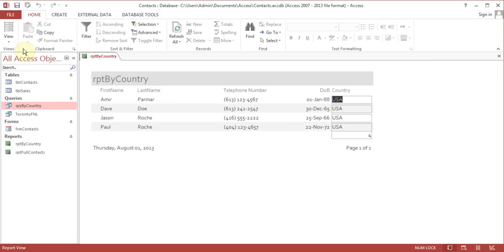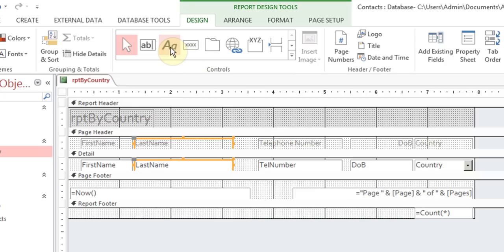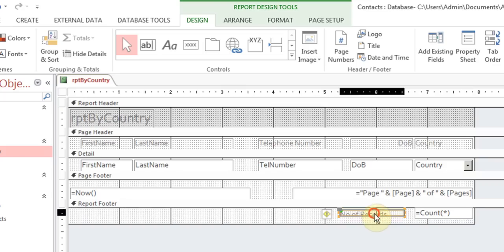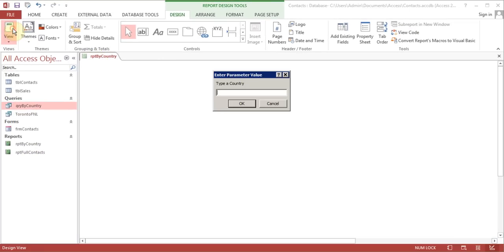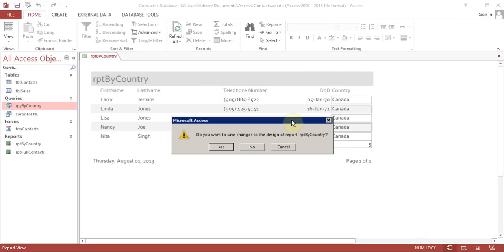Now if I wanted, I could go to design view, and where it says count, I can go to the design and I can put the label, and I can draw the label here, and I can just type number of records, and I just need to increase this a little. Yep. Let's run the query. So it says 5 Canada records and USA is 4. So I'll close this, say yes to saving it.